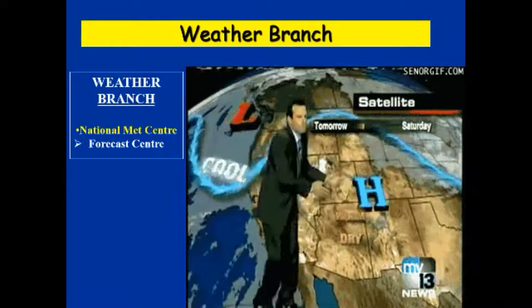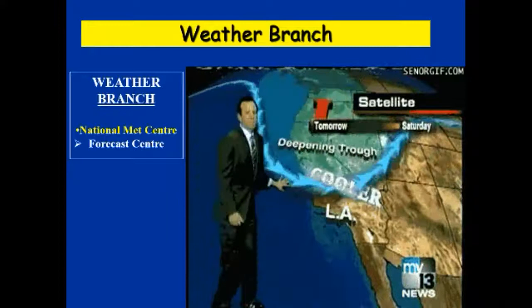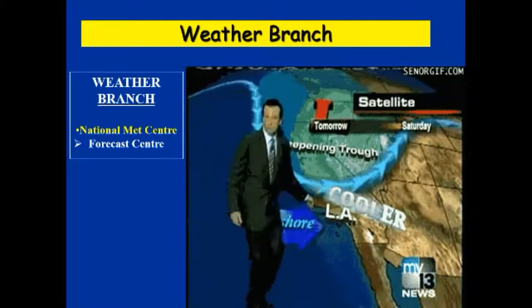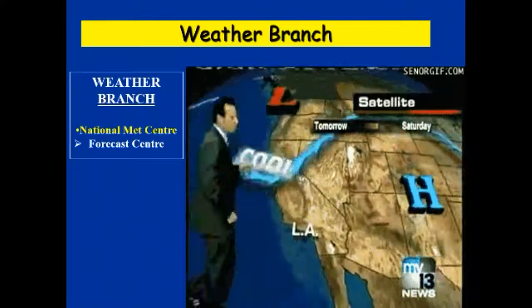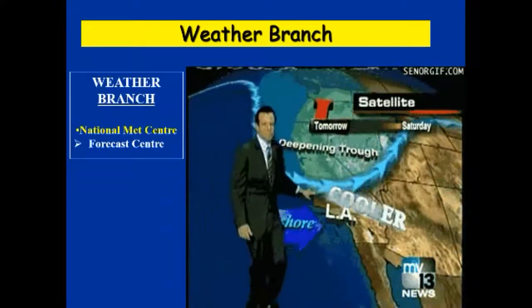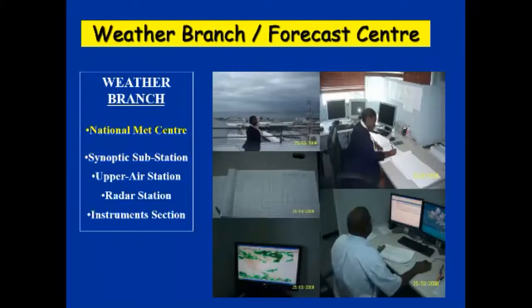But as a meteorologist, you get the opportunity not just to understand the weather, but also to be a weather presenter on television, also to be a weather presenter on radio as well. Right? So we're pretty much well involved. The weather branch, or the National Met Center, is located at the Norman Manley International Airport, right? So let me repeat, the National Met Center, which is where most of our weather activity takes place, is located at the Norman Manley International Airport.